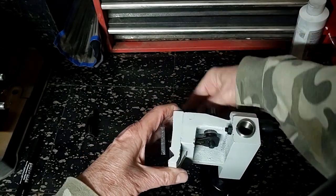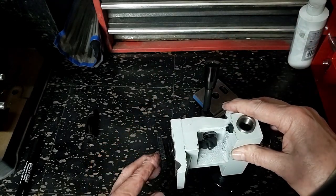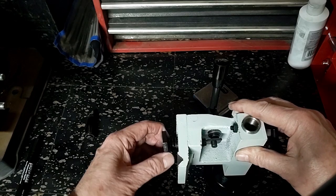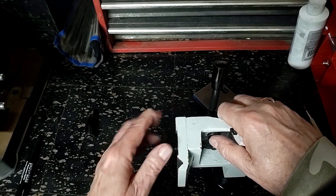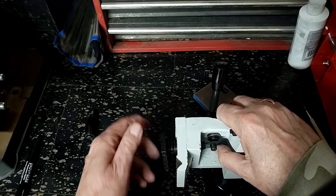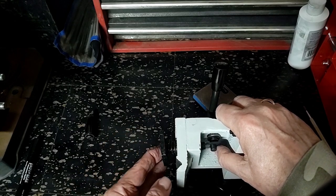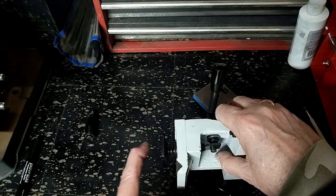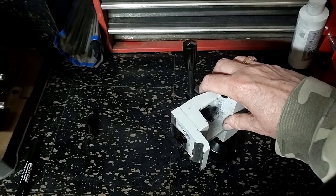The adjustment on this will be a little harder as well, in that the Vevor has a nut underneath that you adjust. This one you adjust by turning the plate, but with the spring here, once you have it set, everything should stay more neatly. The Vevor tends to get out of adjustment. Hopefully the distance here will be adequate because right now we're out of thread, and I don't want to be out of thread there.